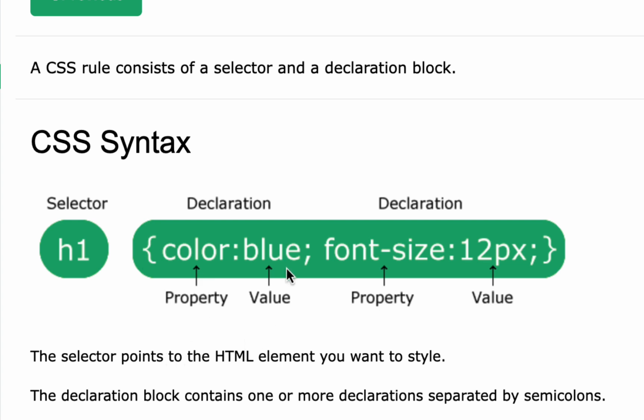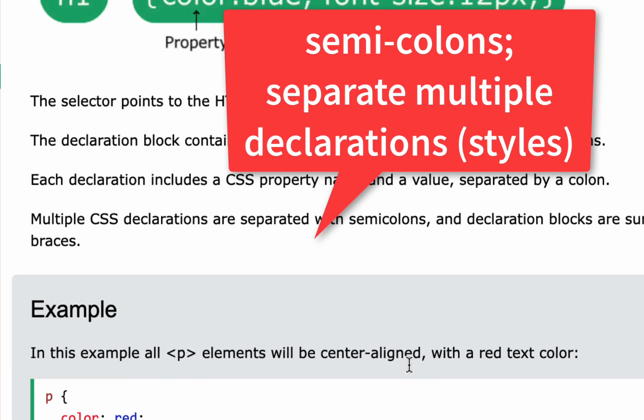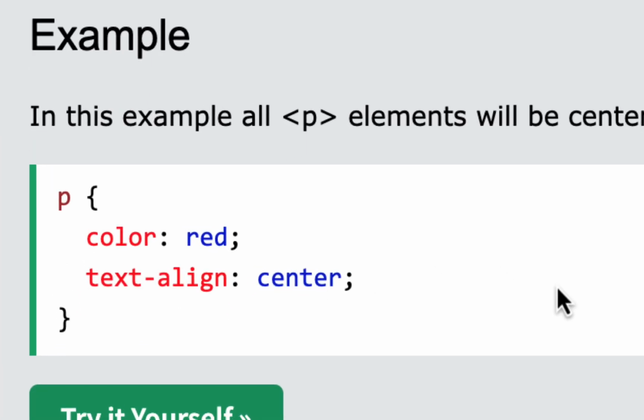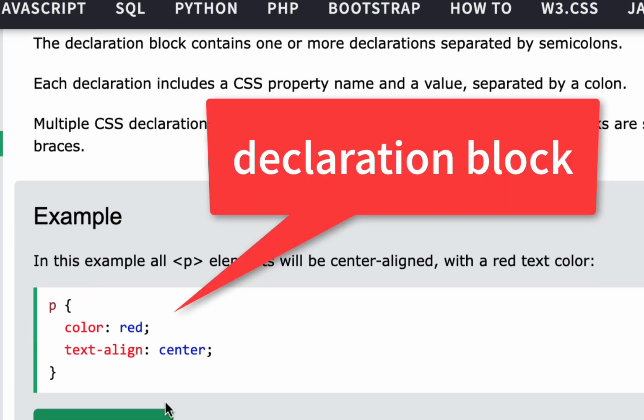Just like in HTML, how we have attribute and value, we're going to have a property and value, and they're separated by a colon. And then after each one, we're going to have a semicolon. You could have as many as you want. And then it always finishes up with the semicolon, and it'll look like this. And we'll indent it like that, and everything will look like that. So we're going to do that, and the whole thing is called a declaration. This is a declaration for P.